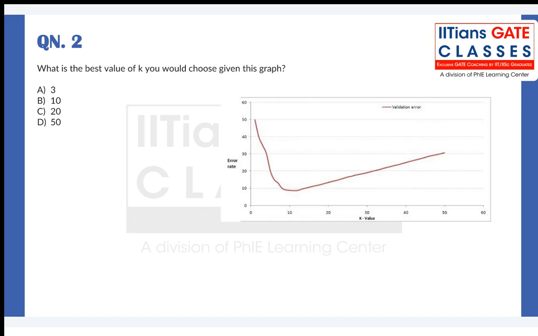How about this one? What do you think is the best value of k according to this graph? The x-axis denotes the value of different k. The data scientist is trying to find out for different k what the error is, and the y-axis denotes the error rate. The graph denotes the validation error. So you have the data set, you use the validation set to calculate the different predictions and the error, and this is the graph you get. Absolutely. If you look at the graph, for k equal to 10 your loss is the minimum. So that's why you can take the value of k as 10.